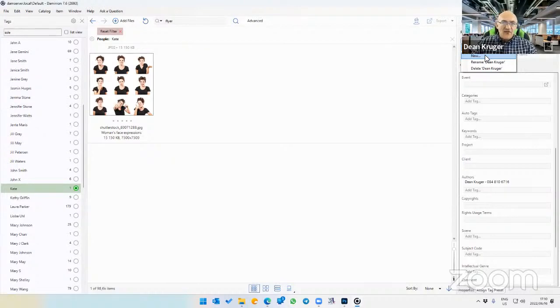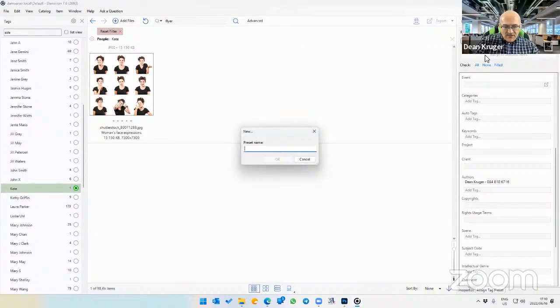So if you have repetitive metadata entry, for example, there's a specific photographer on a specific project, and it's all product shots of a specific line of products, that metadata is going to be repeated over and over again. So instead of going after the fact and going through 4 different places in your taxonomy to identify metadata and apply it, you can simply set up a preset. So let's do that over here.